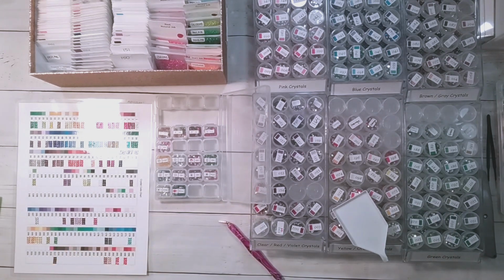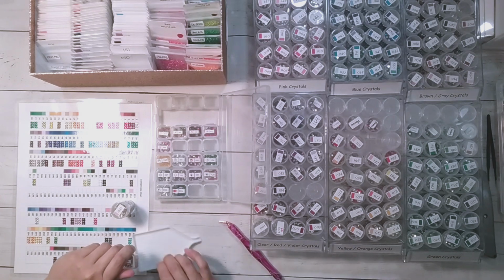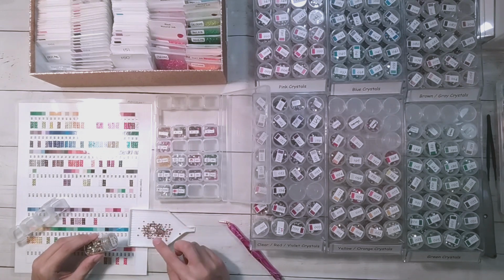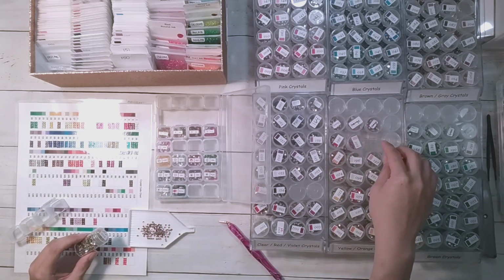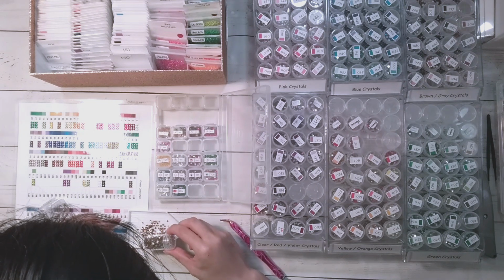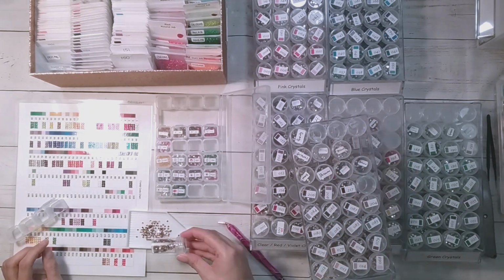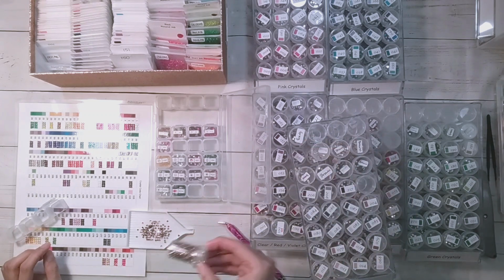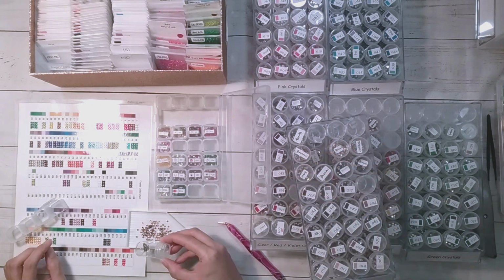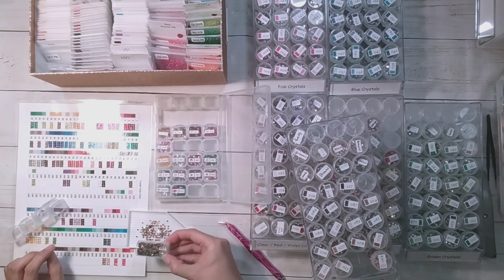Okay, 203. Don't think this matches. I think this one's darker. Why do you do this to me? So I think it's probably one of these browns. This one.